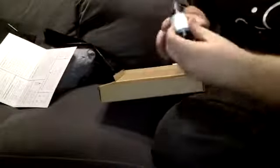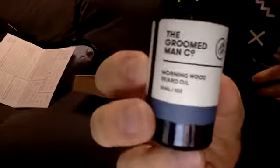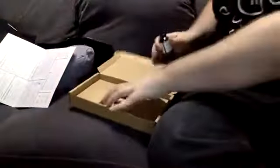And since I'm growing my beard out, thought I'd actually do it properly this time. And so you can see here, this is the morning wood. Beard oil, great for erecting in the morning. The rest of this is just cardboard. Let's look at these instructions.